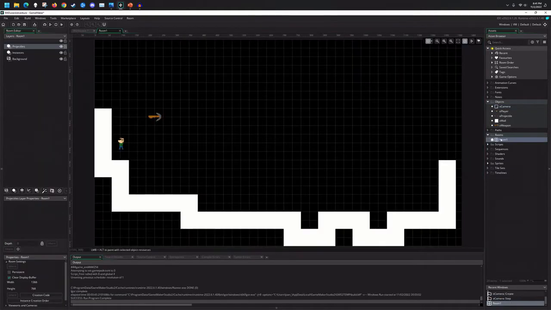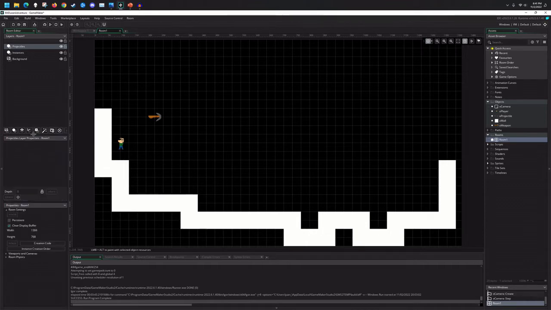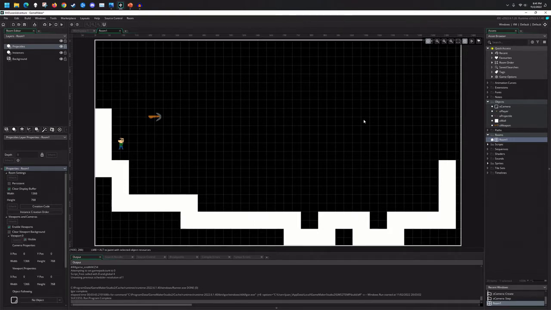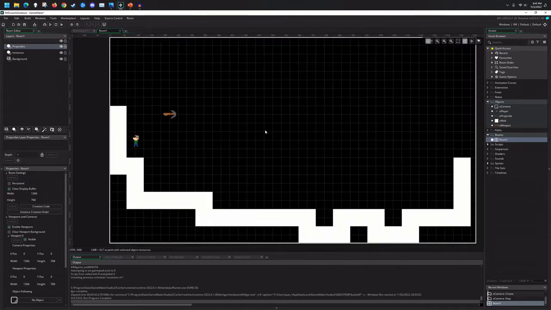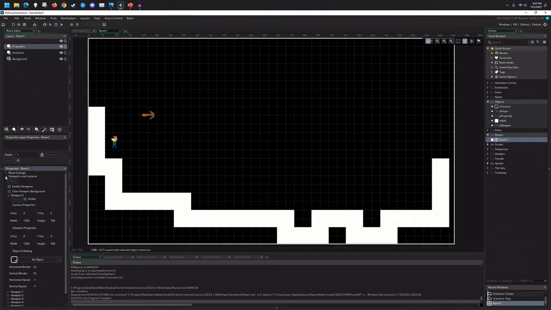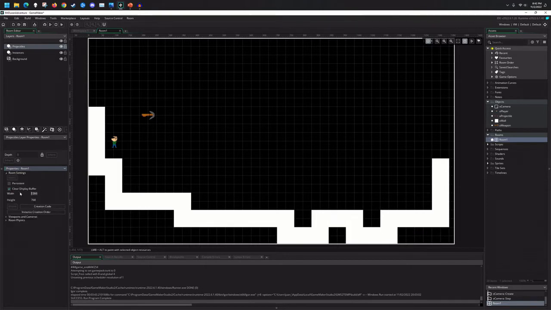Let's head back over into our room. So if we drop down over here on the side and take a look at a couple of our properties, we do need to make sure our viewport is enabled. And specifically viewport 0, I want to make this visible. As you can see right now, my room is not that big. In order to actually make use of our camera and everything, I want to actually make my room bigger. So I'm going to increase this to, let's say 2048.